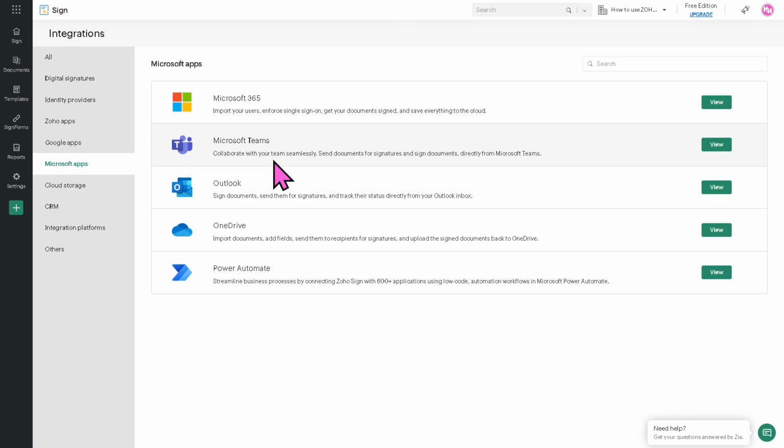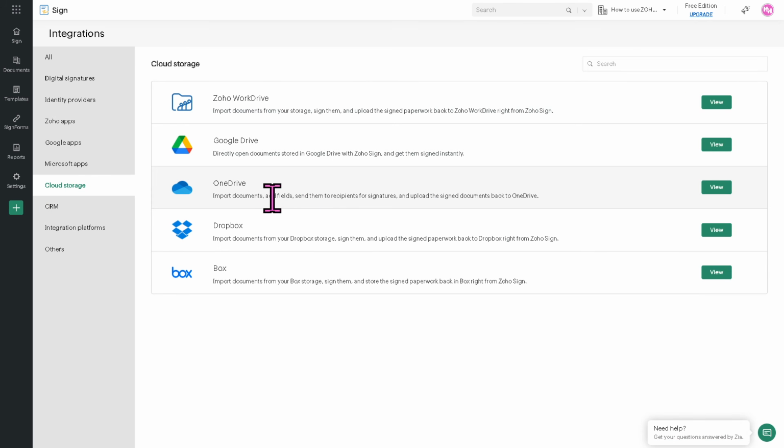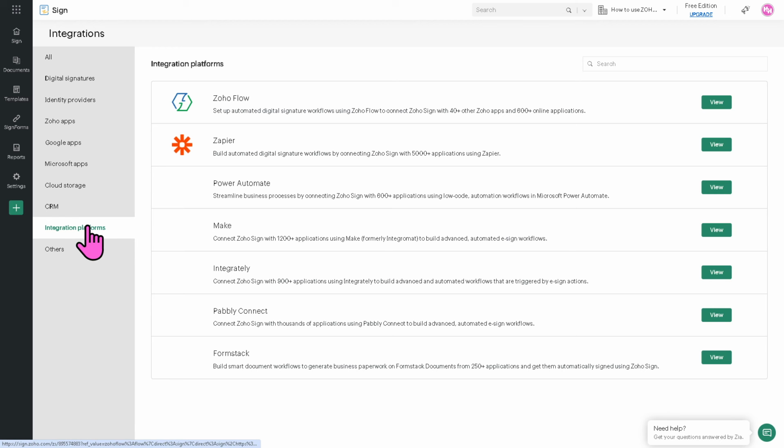For Microsoft apps, if you are already using these third-party tools, it's a lot easier to connect them to Zoho Sign: Microsoft 365, Microsoft Teams, Outlook, OneDrive. For cloud storage, you have Zoho WorkDrive, OneDrive, Dropbox and Box. And for integration platforms such as Zoho Flow, Zapier, Power Automate, Make, Integrately, Pabbly Connect, and FormStack.